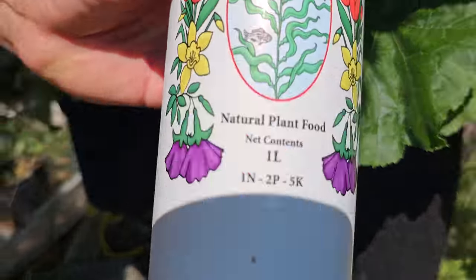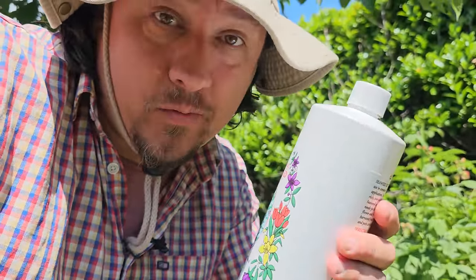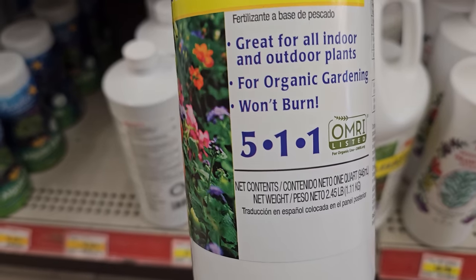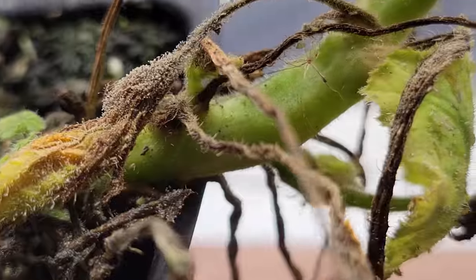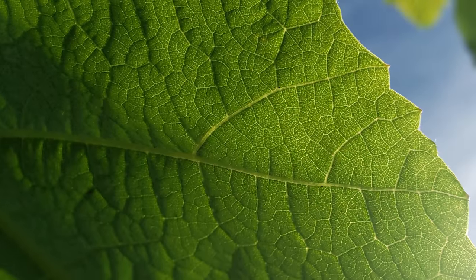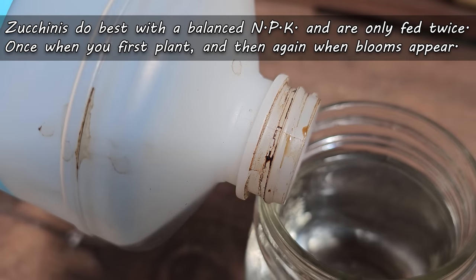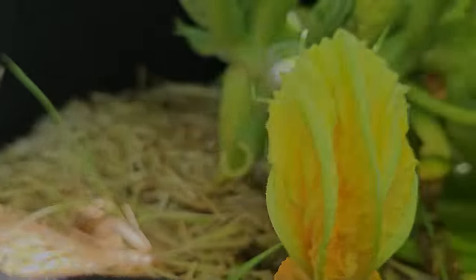Next, we have nutrients. Big plants need big-time food, but not all the time, and definitely not just one macro. The tendency with large plants like zucchini is to go huge with the nitrogen. And while these plants do need this macronutrient, a balanced approach is infinitely better. Too much nitrogen all at once is going to attract pests, as well as stimulate the plant to produce leaf growth over fruit production — something we don't want. For zucchinis, go with a balanced NPK, and only feed them twice in their entire lifetime: once right after you plant them, and then again when you start to see more than two or three blooms.